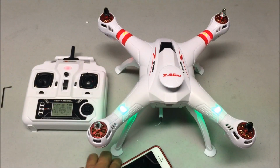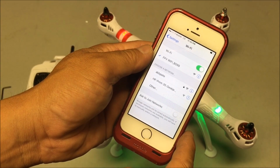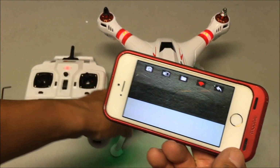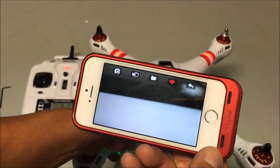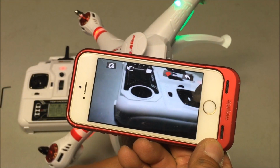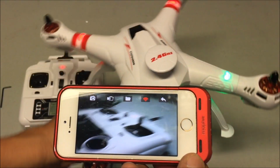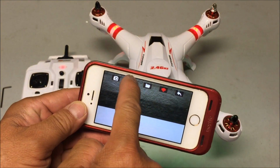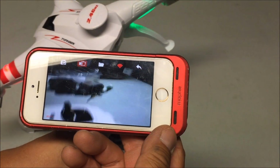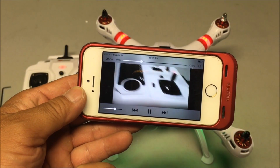So let's check out the app connecting to the FPV Wi-Fi. Connected. And I got visual. I got Wi-Fi connection from the SEMA X8W Wi-Fi camera, as you can see, and it's working pretty good. So I'm glad I didn't get the one with the camera. Now I already have a camera that I already had. So I'm gonna take a little video. There's the video. And yes, I have recording of the video.